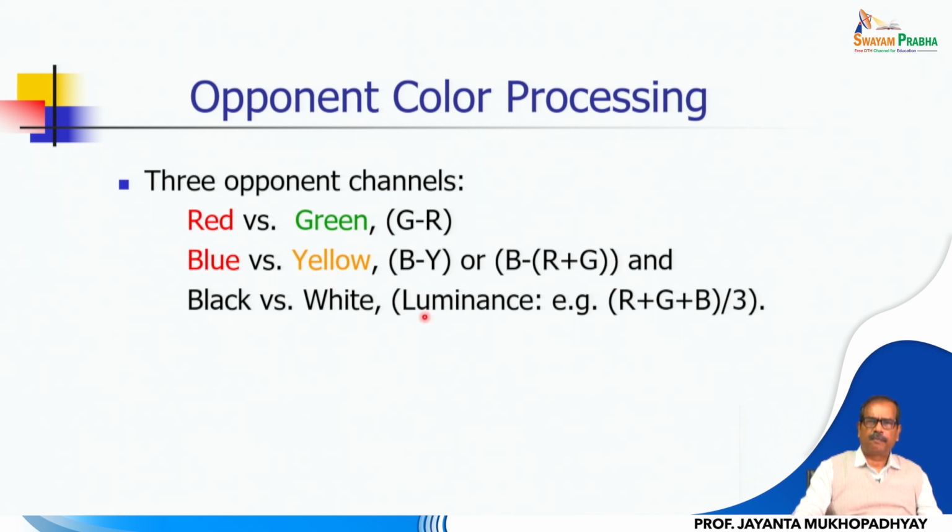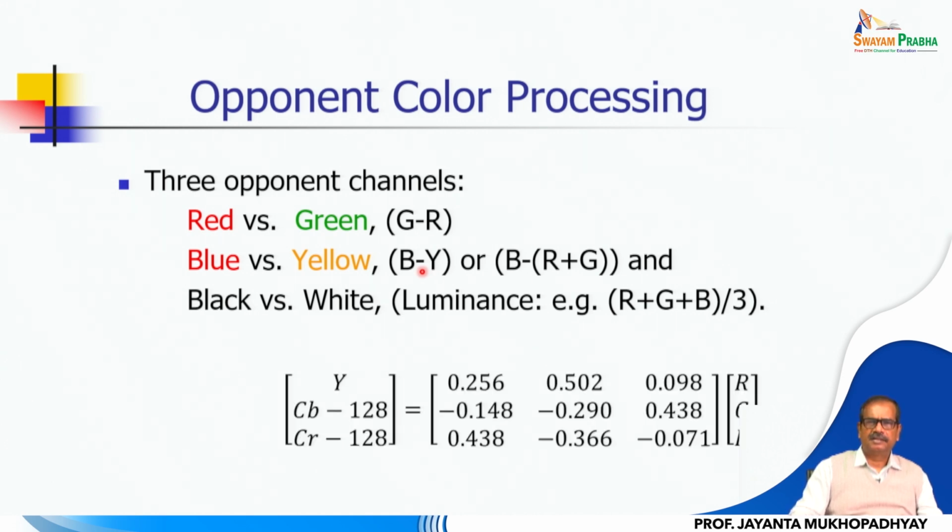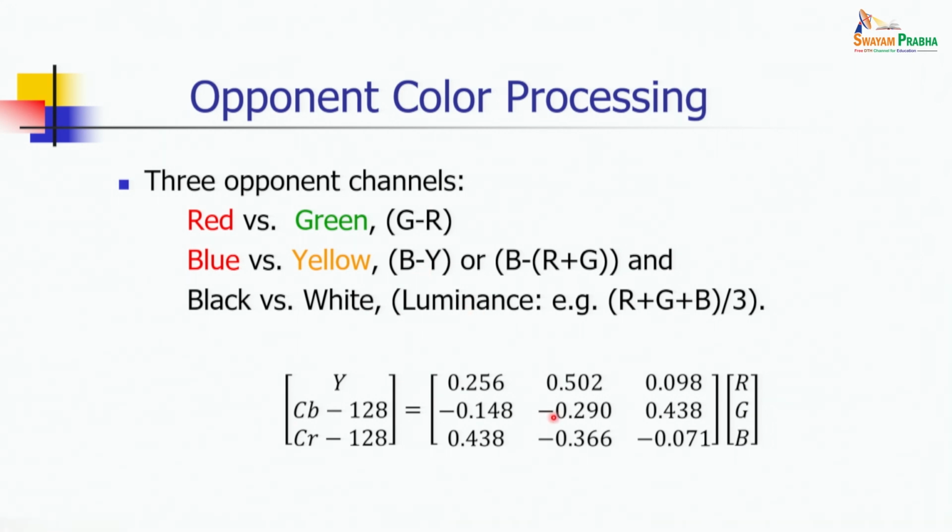So this is another transformation. In the previous case I have shown just the opposite way. So this is the opposite opponent channel. This representation is also there, and there is a color space which has modeled this interaction, and we can see that it is basically the YCbCr space, but Cb and Cr are translated by 128. To make the transformation linear, I have subtracted 128 from Cb and Cr.